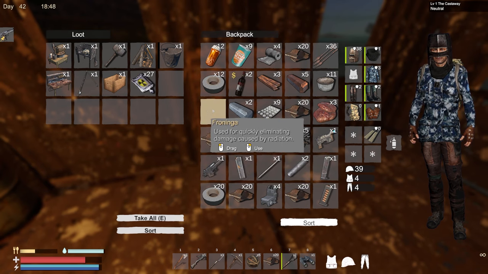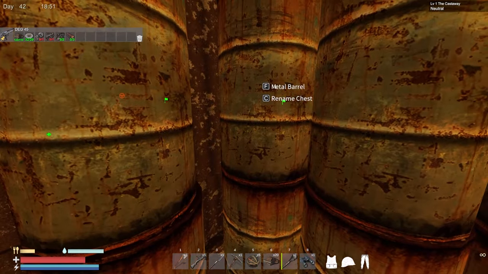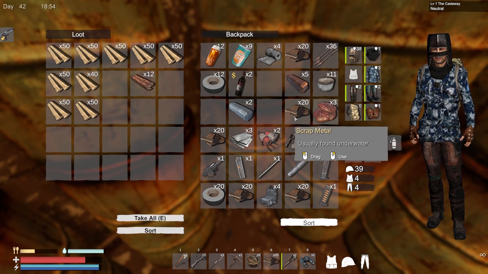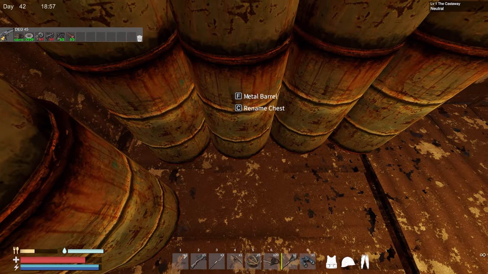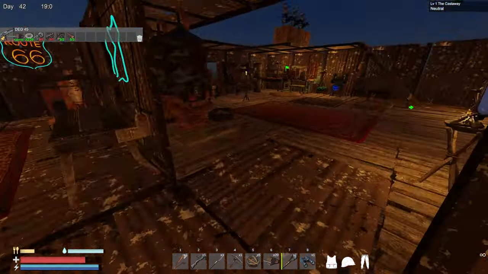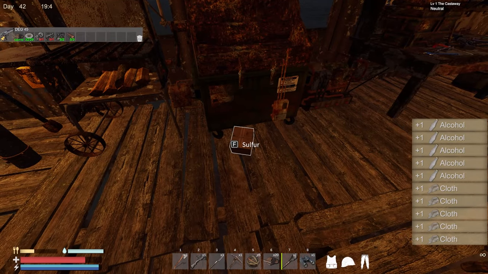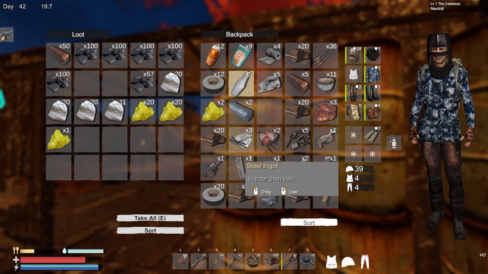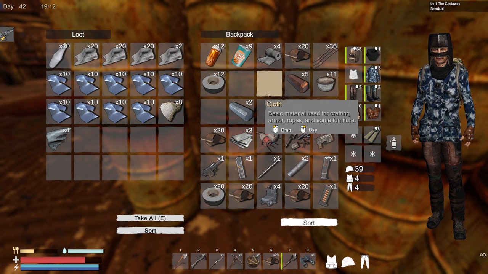Let's just put this in there. Let's put the wood. We don't need this wood. Put that there. I got stuff in here I need to get rid of. Okay, put this there. And what do we get out of this? Cloth and alcohol. It's weird. Okay, guess that makes sense. I think I had some alcohol stuff over here. Okay, there we go.